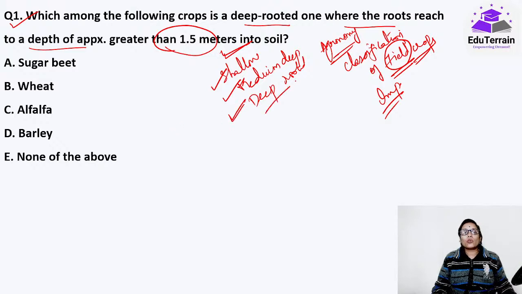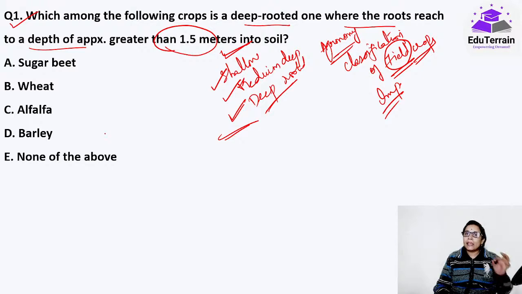Now deep rooted are those crops that go more than 1.5 meters, very deep into the soil. Because of this nature they keep on making the soil friable and open up the soil. The root system keeps getting into deeper parts, which helps in reducing the hard pans, etc. forming. Because of which they are very important when it comes to crop rotation, because they make the soil friable, which is one of the important characteristic features of a soil that can support any plant.